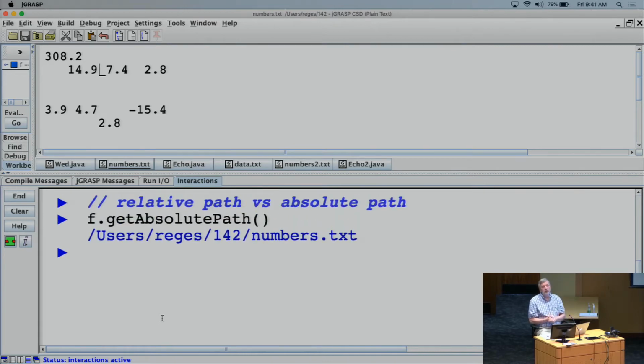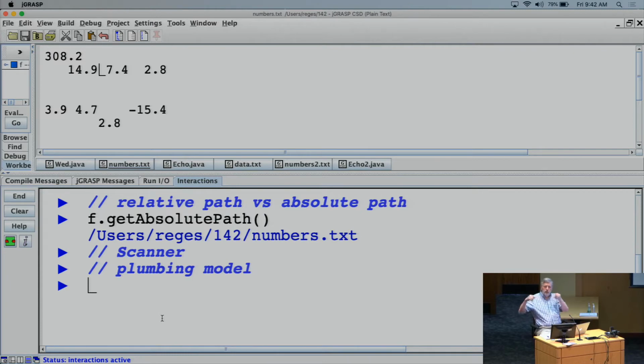It turns out that that's not what we're going to use it for. We're going to use it in conjunction with a scanner. So what we're going to want to do is to use a scanner, and we're going to want to be reading from files. I wanted to say a little bit more about this. The model that's used, or kind of the analogy or mindset they want you to be in, for file processing, is a plumbing model. Think of it as pipes with things flowing through pipes, and you can connect this pipe to that pipe, and you can redirect it to that pipe, and you can do various things along the way.